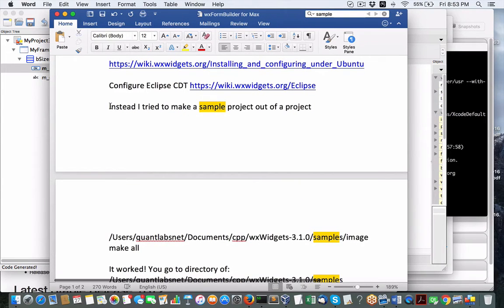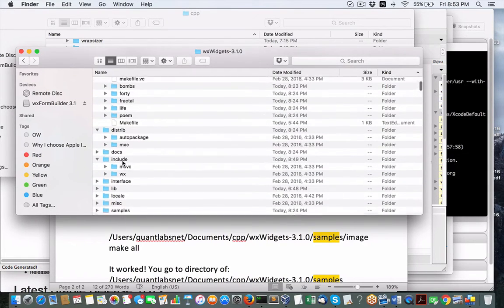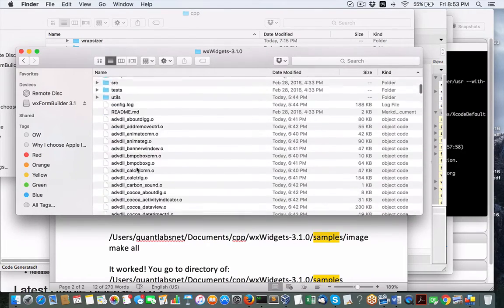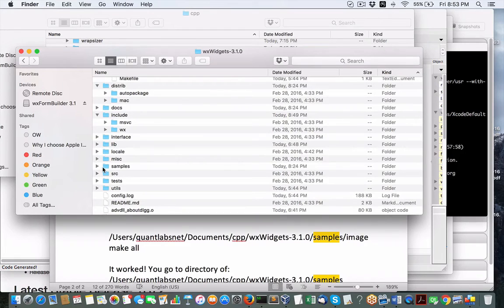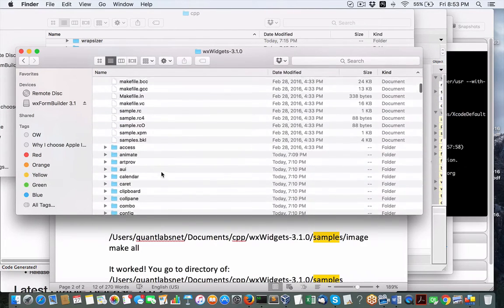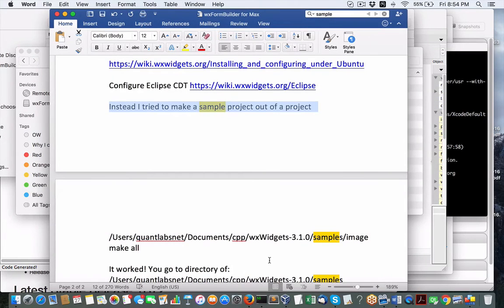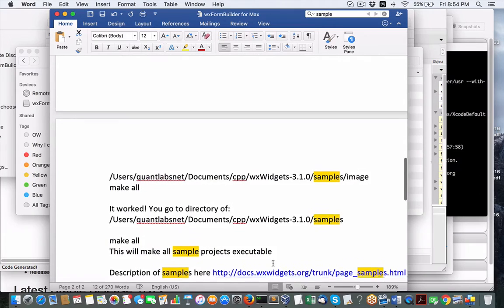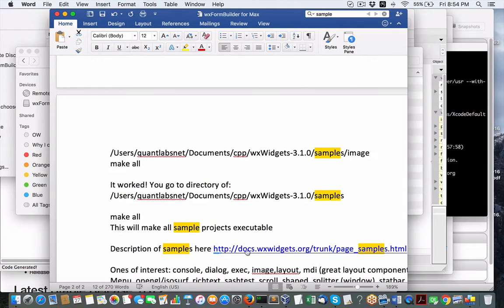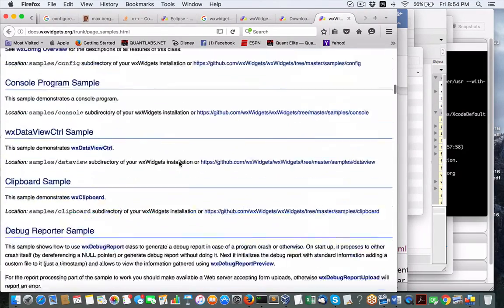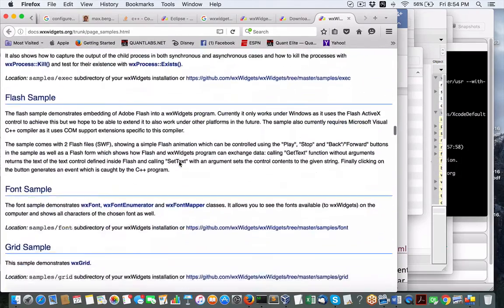So here, if you go under the library, we have, I'll talk about the demos in a minute, and then we have the samples, which is right here. You got lots and lots of samples here, okay? So if you want a description of the samples, there's this right here. Just try to open that. So here's all the samples available with a description of each one.